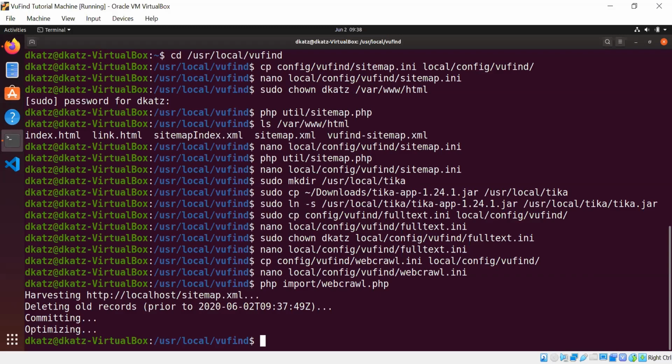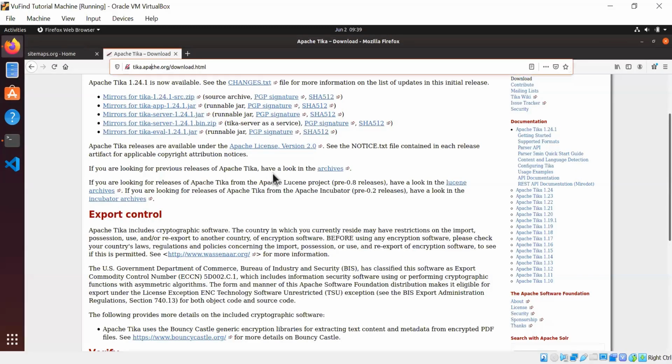So every time you run the web crawler, it captures a timestamp, it indexes all of the sitemaps you've referred to, and then it deletes anything that's older than the time at which the process started. So if web pages are removed, the indexer will get rid of them on the next run. You do have to be careful about this, though, because if you run the web crawler at a time when a website is temporarily offline, it's going to wipe out parts of your index. So use with caution.